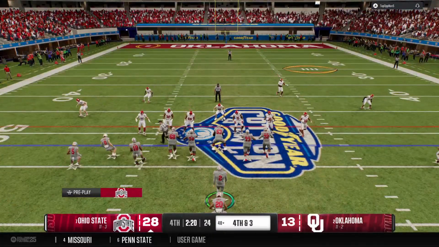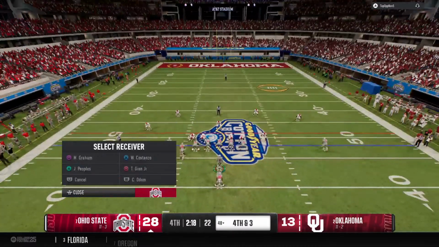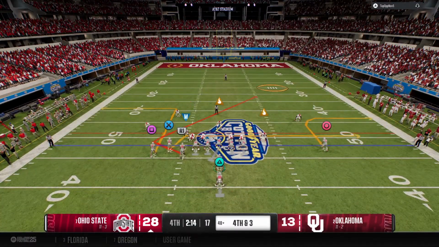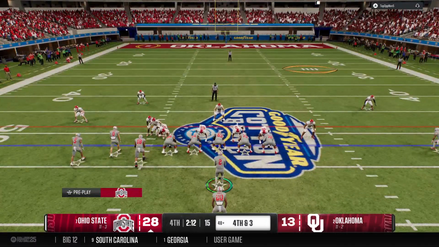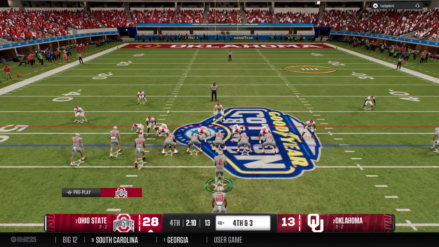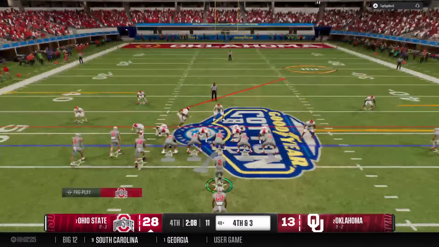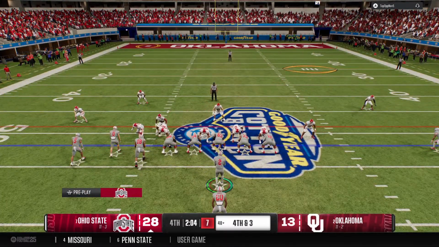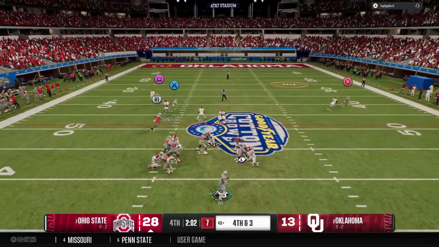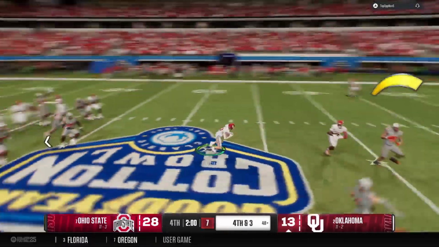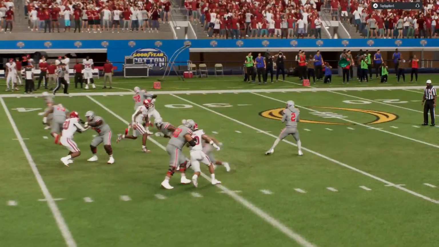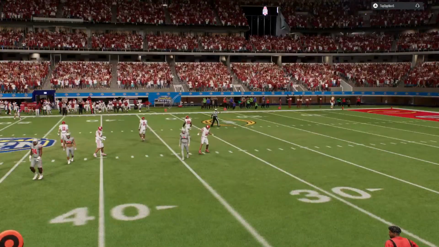They've converted 1 of their 2 4th down attempts so far. Looks like we're going to get a 3rd attempt right here. They snap it. Quarterback looking to throw the ball. And it's intercepted. The last thing they could afford. Not much on the return, but they snuff out the drive with the takeaway.